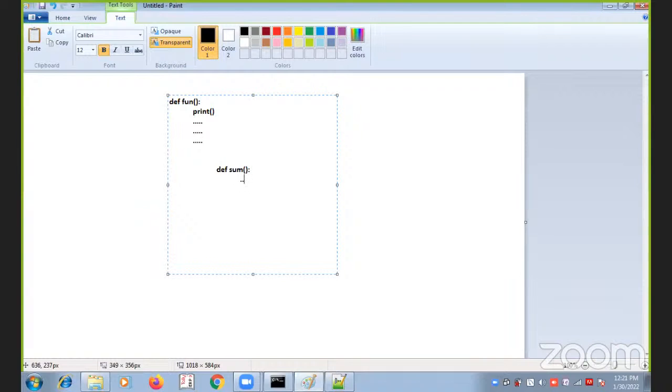Okay, and I will write code, whatever code it is, and I will call it within this function. This is nothing but nested functions. The concept is nested functions. You write one nested function within a function and you call that function here, something like sum. If you are not writing a nested function, you have to write the logic every time in this function. That is not required. Within the function, if you want to repeat that logic, you can write a nested function and call that. That's the concept of nested function.